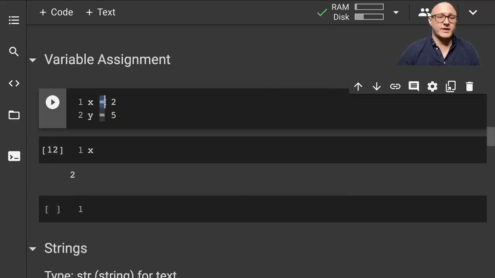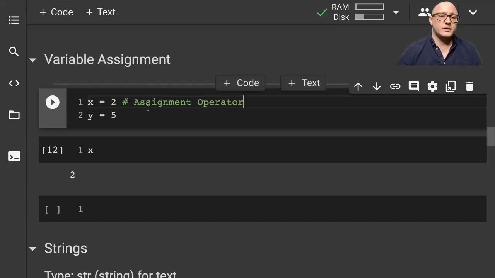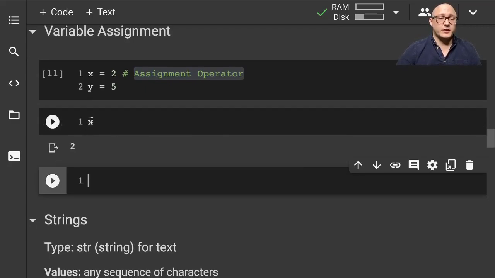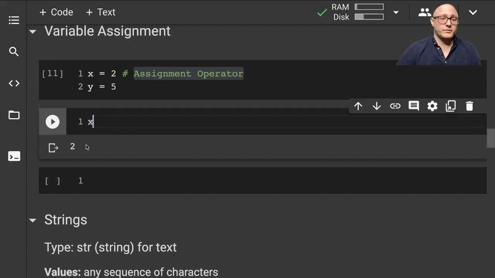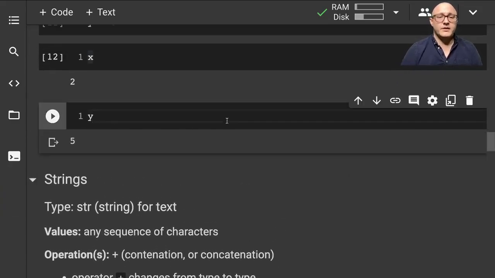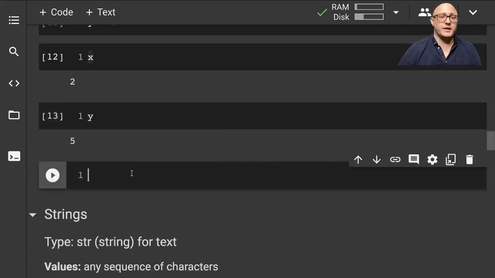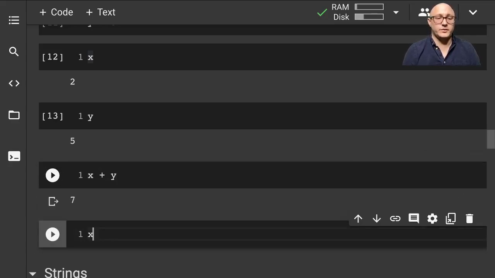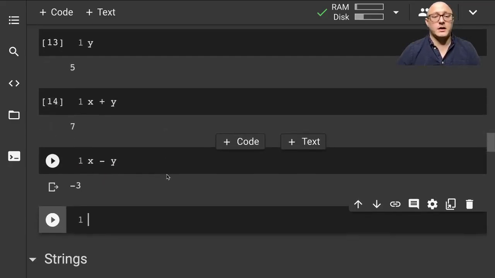Now notice here we just have a single equal sign, and this is the assignment operator. You can call this the equal sign, but again it is the assignment operator. Notice that it saves that value here, and just to prove the point, we can also do y as well. If we want to, we can also use them in our addition. We can do subtraction with them as well. And again, we can pass them around however we like.